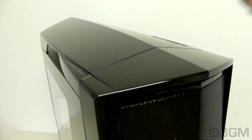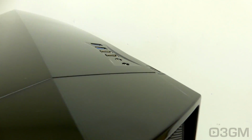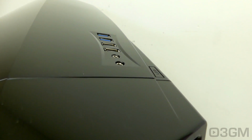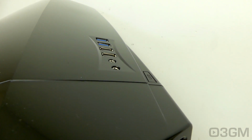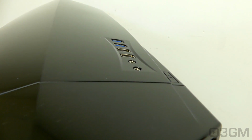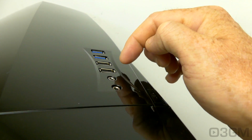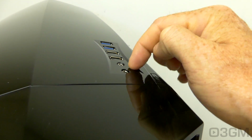On the top left is a power button. You've also got the power LED here. And speaking of LEDs, there's an LED switch at the top right, and there's 4 different LED modes: full brightness, half brightness, breathing, and off. Also up here are 4 USB ports. There are 2 USB 3 and 2 USB 2, and here are the audio jacks.